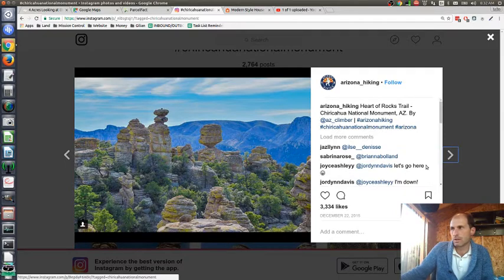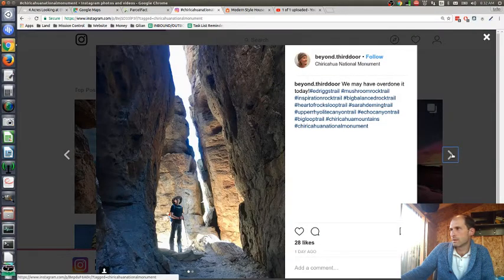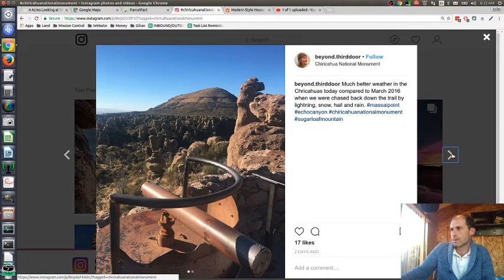So those are just up the hill. Look at all the trees mixed in there. A bunch of trees mixed in with them. You can take the dog. I think you can take the horse. Go ride horse around. Not 100% sure about that, but I know you can take the dog.